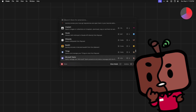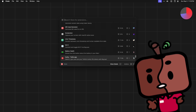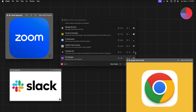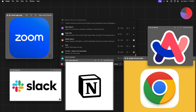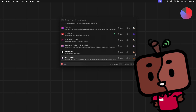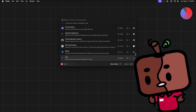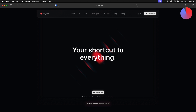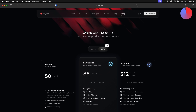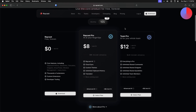You can even control and activate features from other apps you have installed right through Raycast, like Slack, Zoom, Google Chrome, Arc, Notion, and even Apple Notes. The list is endless. I can't stress this enough — download this free app and take a look for yourself. I will never be able to do it justice. Paying the subscription gives you access to custom themes, cloud sync, and AI features as well, by the way. A truly insane app.